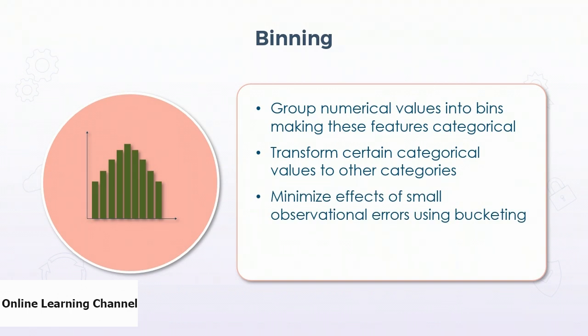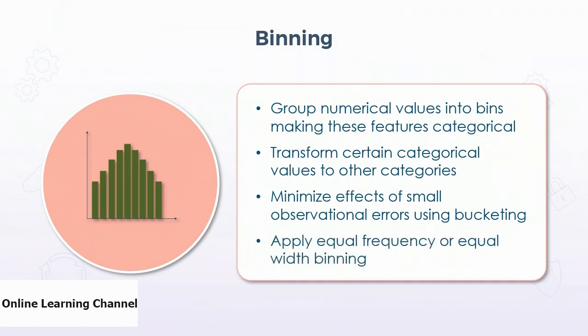It typically has a smoothing effect on the input data and often prevents overfitting models, especially in situations where the data sets are limited or small. Binning can be performed in two simple ways, namely equal frequency binning or equal width binning. In equal frequency binning, the bins have the same frequency, while in equal width binning, the range of each bin is equal and is defined by a simple formula.